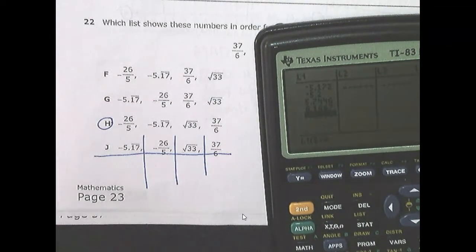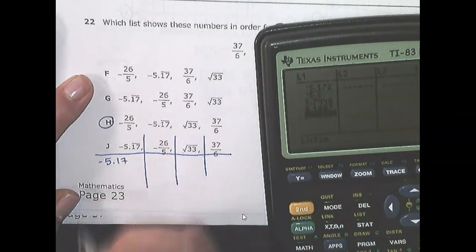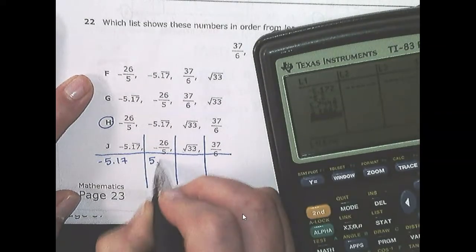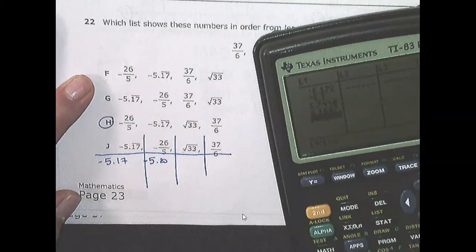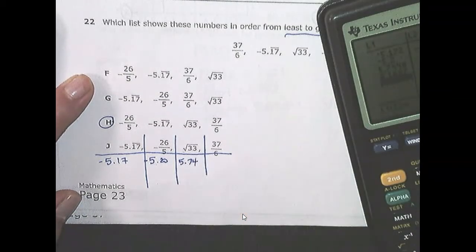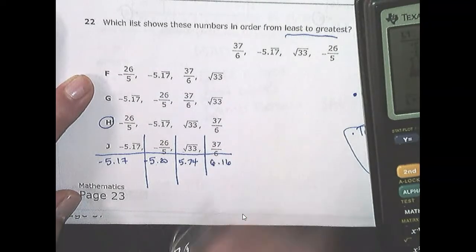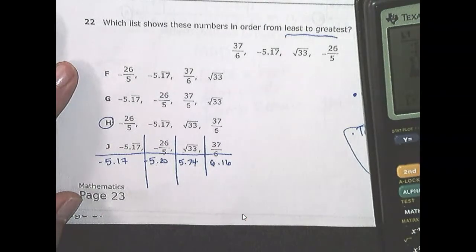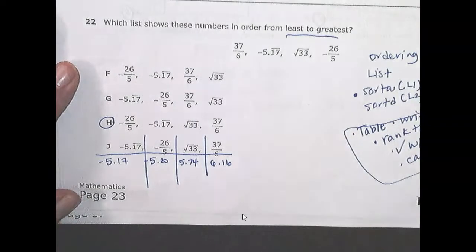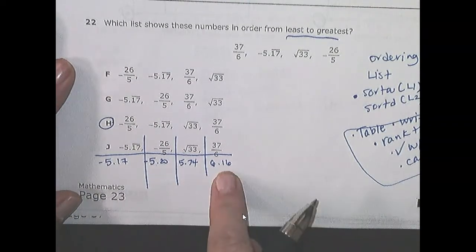So I've got 5 points, and I'm going to round mine to money. So $5.17, and that's negative. I got $5.20, and that's negative. I got 5.74. That's positive, and I got $6.16. You may not be great at the negatives, but you better be awfully great at those positives. So if it's doing least to greatest, wouldn't one of these two be last? I think that one's last because it's the greatest.